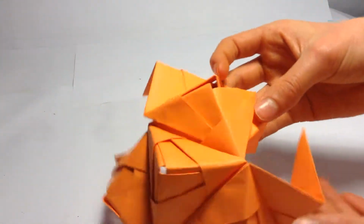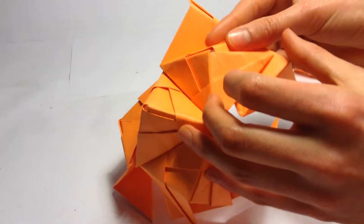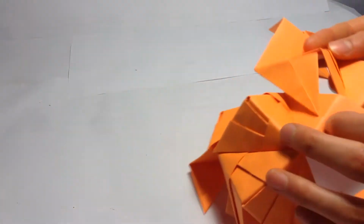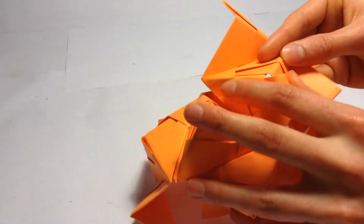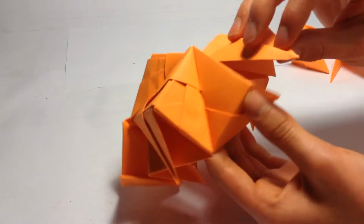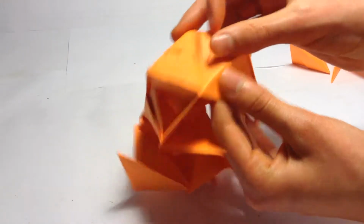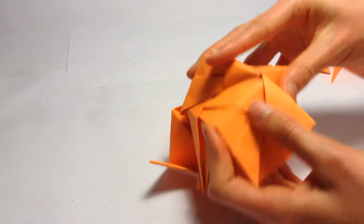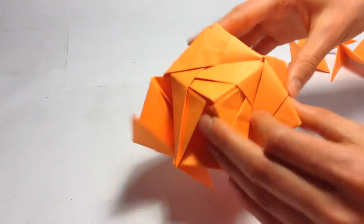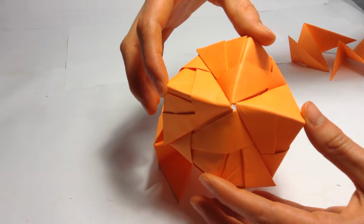Now to make the 4 points around, you're going to connect this wing into this pocket here. Oops. Then you see this wing is going to connect into this pocket. So it's going to come over and down and connect into that pocket. And then even it out, and you see how there's that point, and there's 4 points around it. 1, 2, 3, 4. There's 4 points around it.